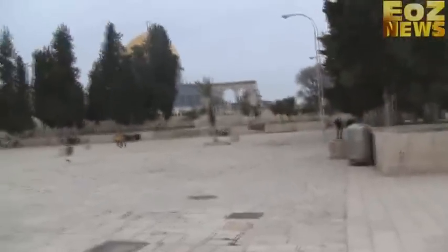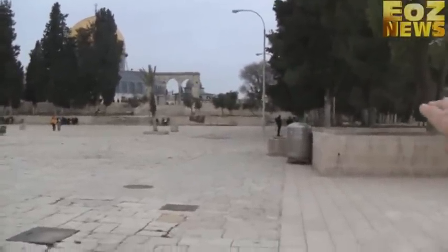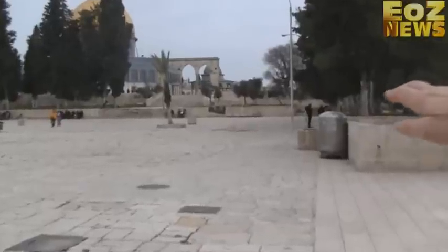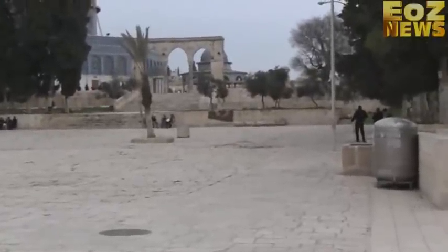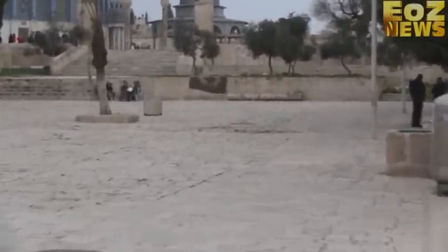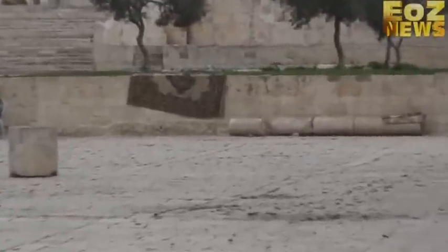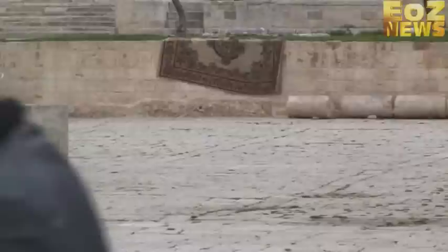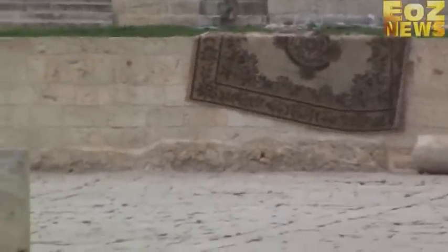Let me point out, if you see at the very bottom of the wall from the beginning of the raised platform, for example, on either side of those pillars, you'll notice the original stonework. That is one of the points that strengthens our belief that indeed the platform is where the temple precincts originally were, not further north according to Kaufman, or further south according to Sagiv.